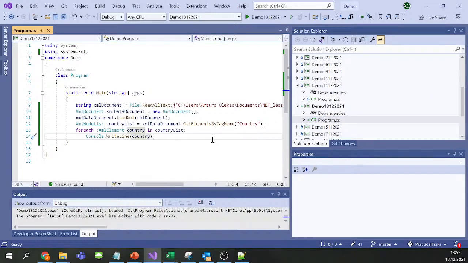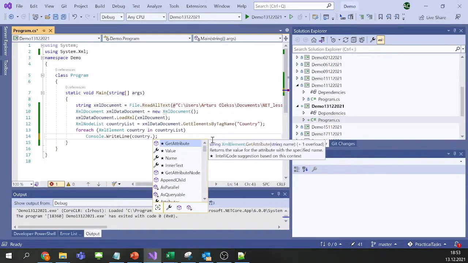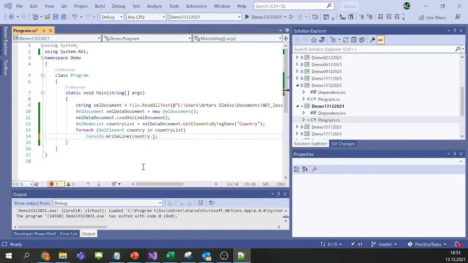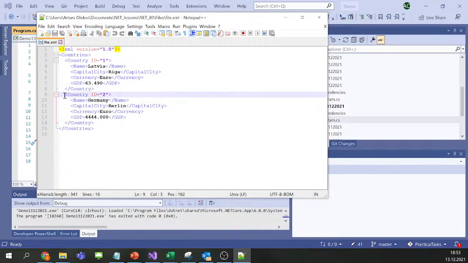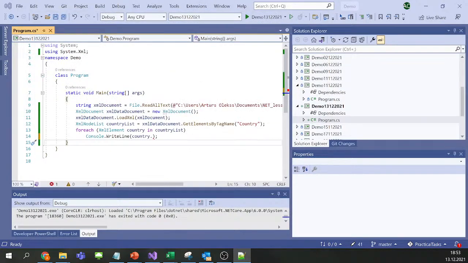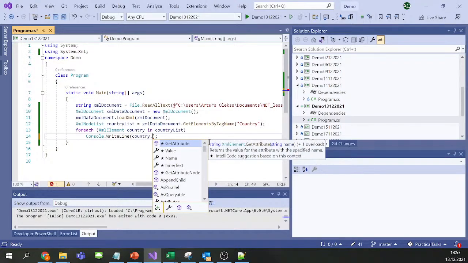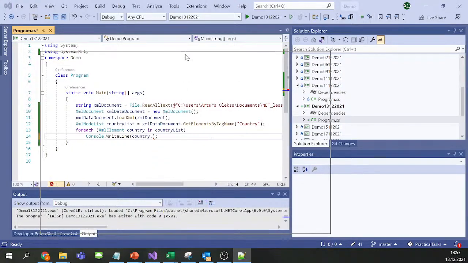Since I don't know that this is the XML element, element means this particular one. It's not the collection of the elements. It is the actual element country, so this one. Then I can get the sub element from here. I can get the attribute, so here I can print the ID.